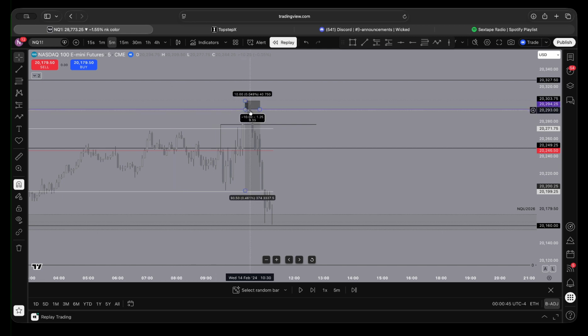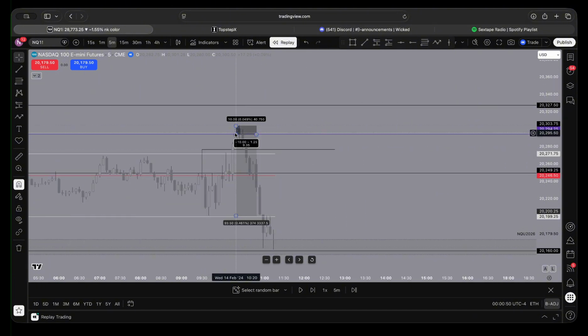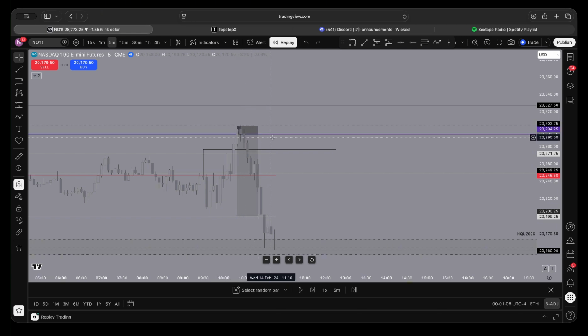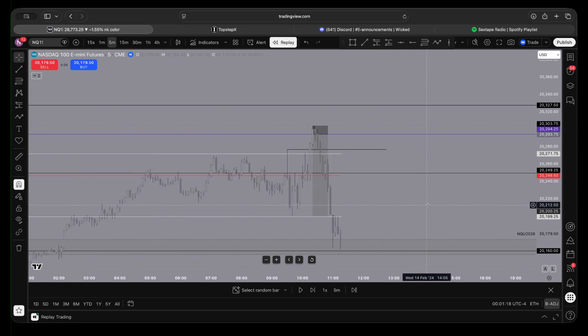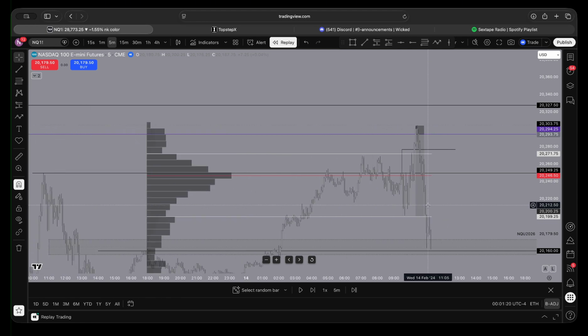But that's my strategy right here. As you can see, 10-point stop. You can do 15, 20, depending on how much you want to risk. Or sometimes you can also react off of the market. So if you want to react off the market, you can do this right here. Like I said, set an alert where you want price to react off of. And if you generate a wick right there, you can possibly get in off of that wick, go short, go long, put your stop loss at the high, or the low of the wick, and just target the opposite direction.